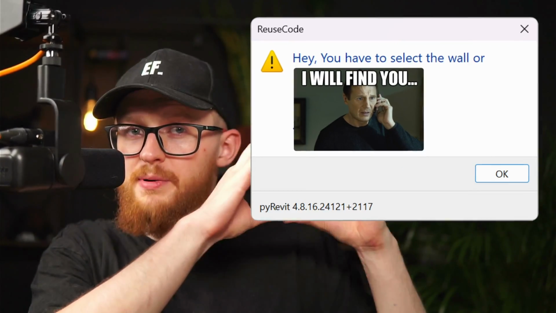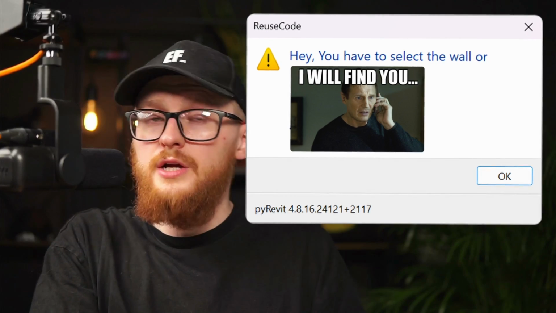Yes, you can limit the button access depending on what's selected, but I find it so much better if users click on the button, and if they don't have anything selected, I just make a kind of pop-up menu saying, hey, you have to select the wall to do X, Y, and Z. Or maybe if they don't have anything selected, I'm just gonna prompt them to select something and write, hey, select walls now. Instead of just disabling the button and they don't know why it's disabled, how to activate it, because they cannot really even hover over it.